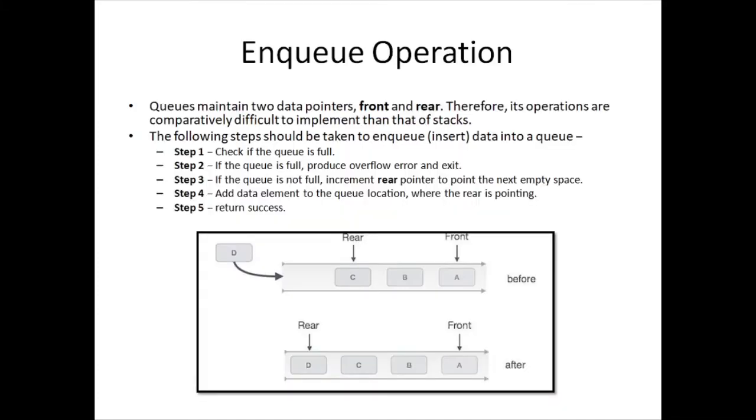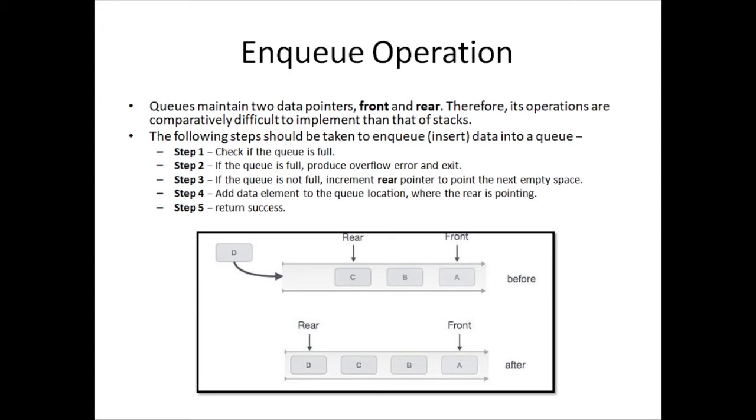Then let's now take a look at the Enqueue operation. Queues maintain two data pointers. These are the front and the rear. Therefore, each operation is comparatively more difficult to implement than that of a stack. So the following steps should be taken to enqueue or insert data into a queue.